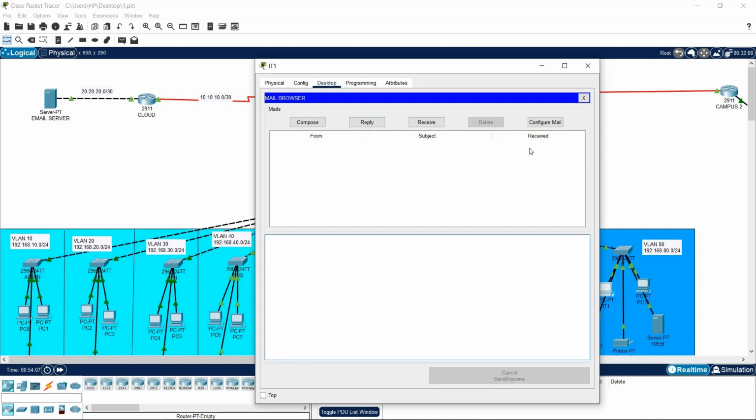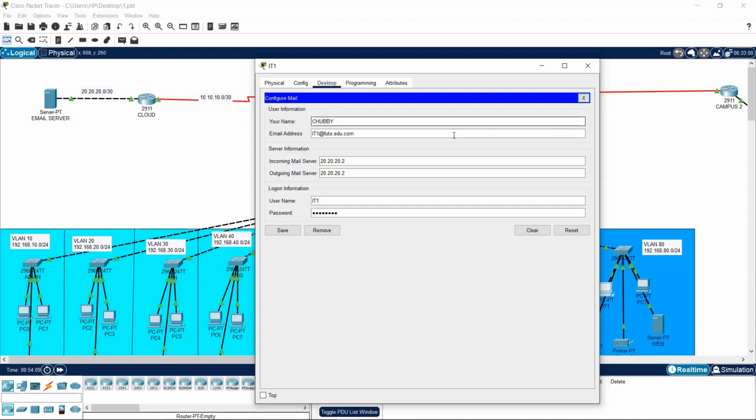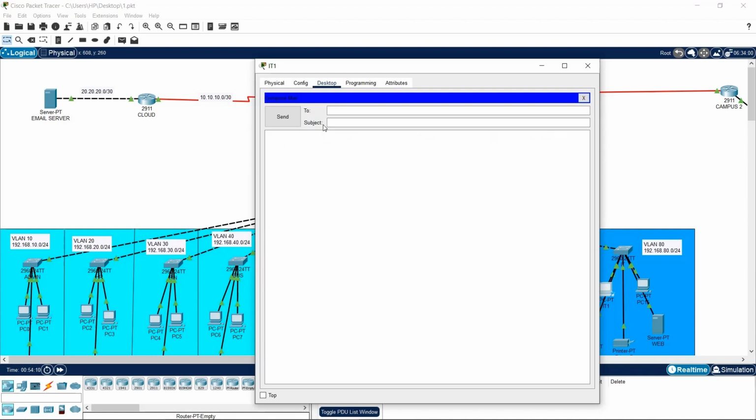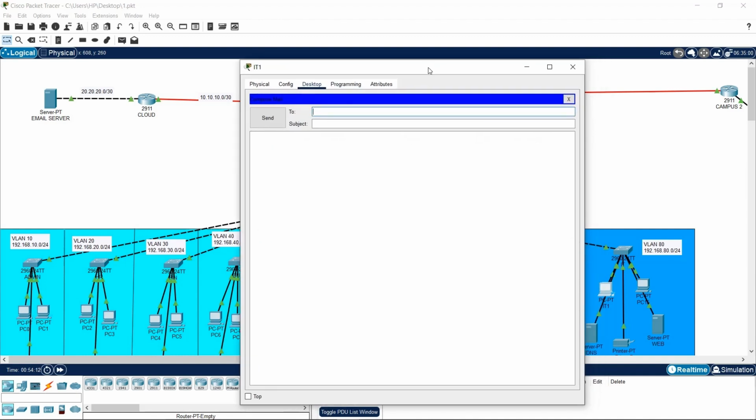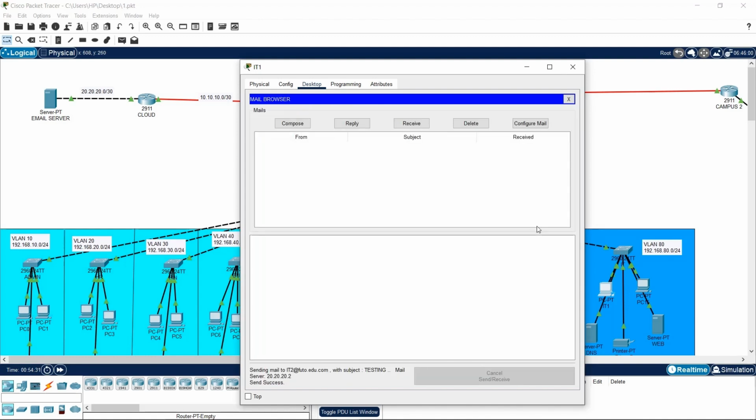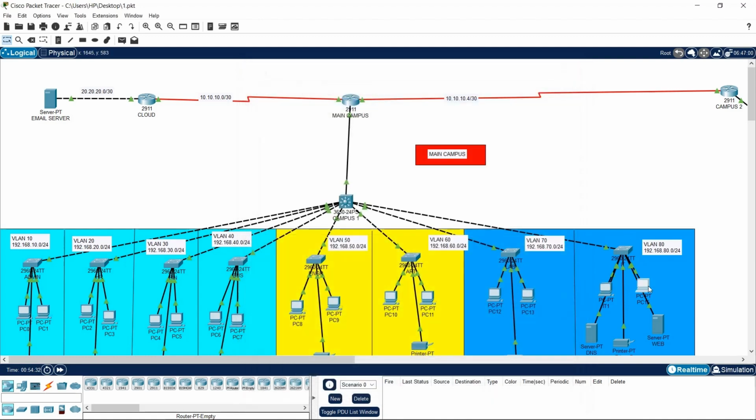So I'll compose mail to it2 at photo.edu.com. Testing. This is a mail to test the mail server. So yeah, I'll just send it. Send success.